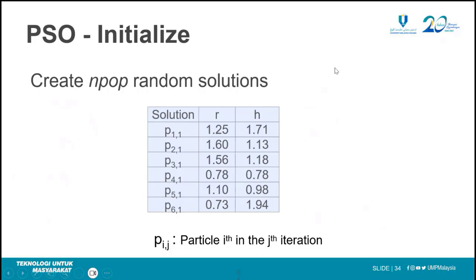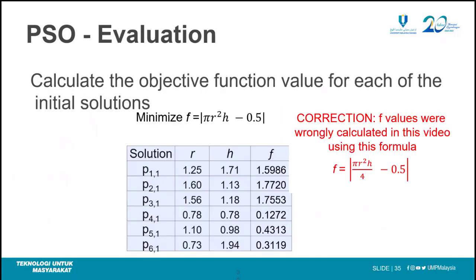At the same time, we also define the number of iterations, certain parameters, and so on in the initialization phase. After that, we evaluate the objective function. We calculate the objective function f by replacing the parameter values into this formula, so we obtain f. Here f is the objective function value, also called the fitness value. Right now we want to minimize f.